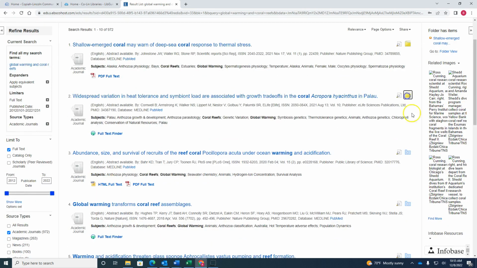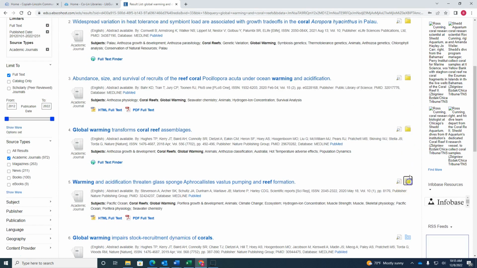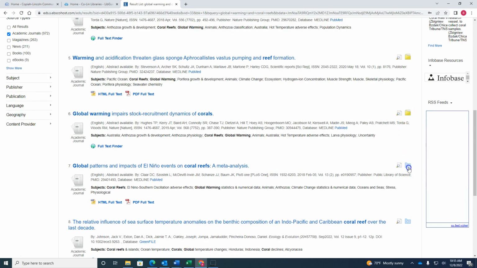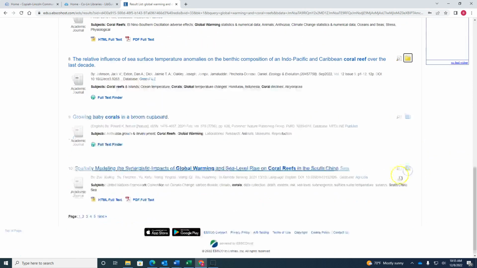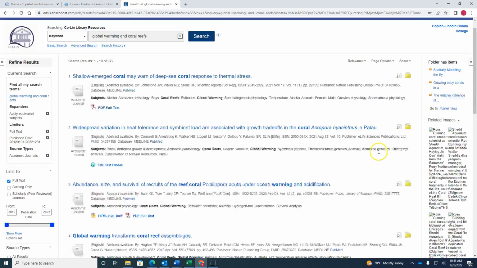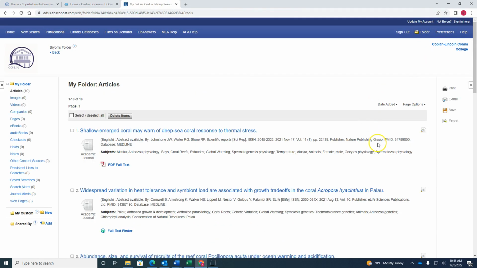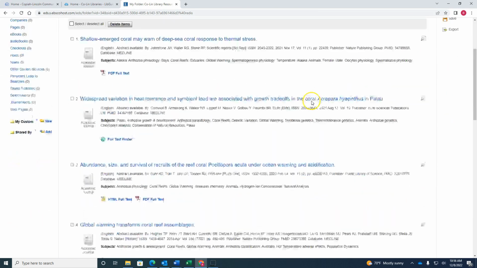So I'm going to go through here and add, say, 10 items to my folder. Maybe my teacher told me I needed 10 sources in a bibliography, and so I've gone through here and I've evaluated the best ones, and I've picked them out and added them to my folder. Now when I click into the folder, if I'm doing my research today and say next week I want to come back and write my paper and be able to log into the folder, I can retrieve those items by logging in and clicking on the folder.